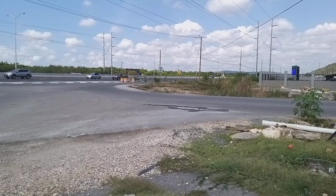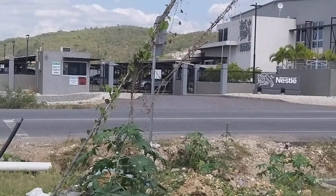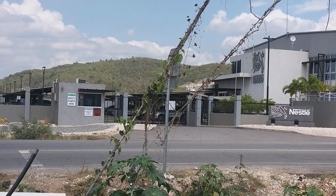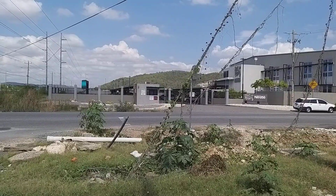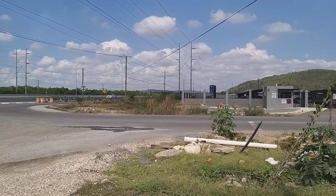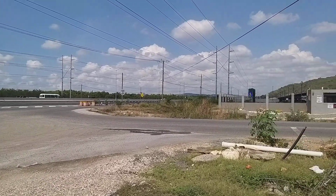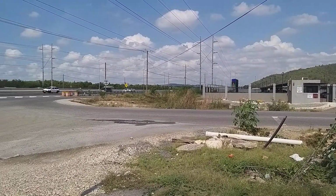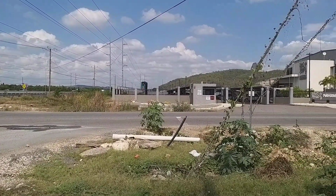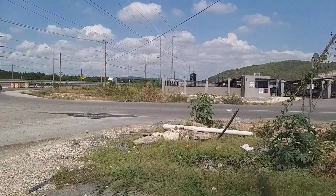Alright, so one of the first companies we have out here is Nestle Jamaica. They were previously in Bagwalk, St. Catherine, and then this is now their distribution center, main office as well. There's other companies such as Shacman, Derrimon Trading, Tropical Battery, and some companies still being developed right now in this industrial complex. So definitely stay tuned to get a full tour of this area. So let's take a walk. So this is Nestle Jamaica right at the front.